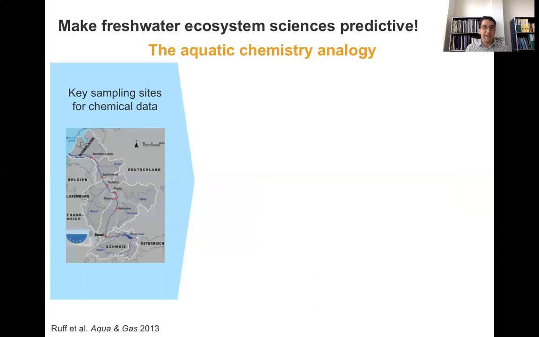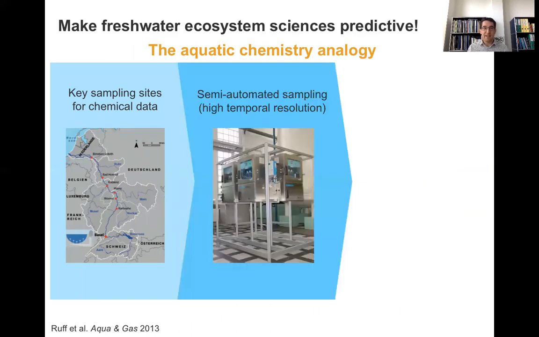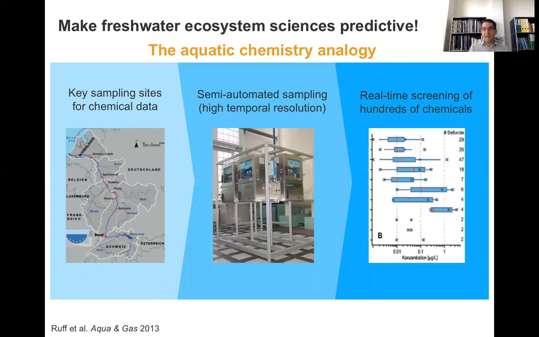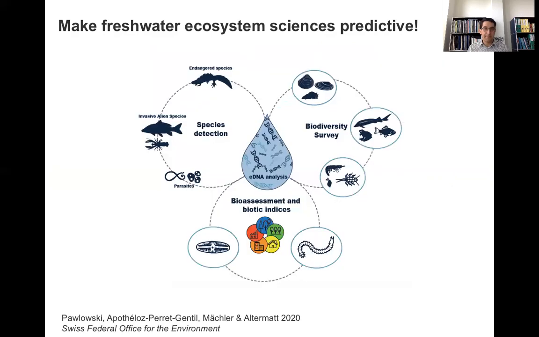Our colleagues from aquatic chemistry show that it is actually doable. For example, they have implemented in many riverine systems semi-automated sampling stations which can screen hundreds of chemicals in real time with a resolution of hours to days. This is what we want for bioassessment as well. Such highly integrated and spatially resolved data on water chemistry have actually also changed our policies and implementation substantially. Importantly, and key to the success, was that these measurements must be taken in a standardized and replicable manner.